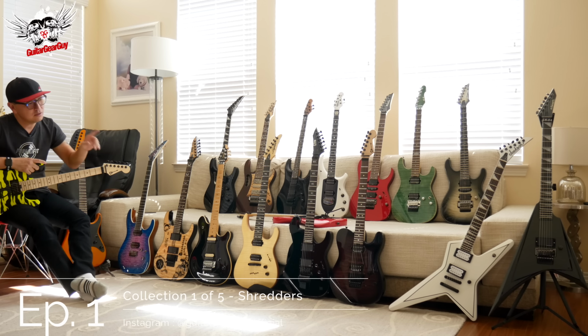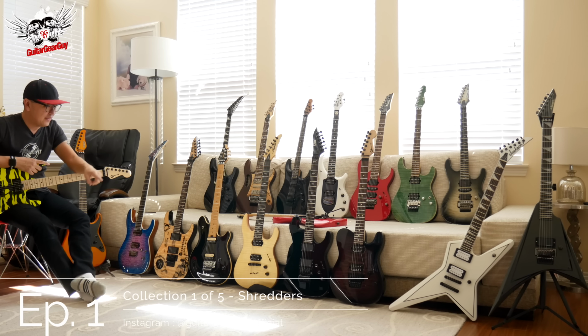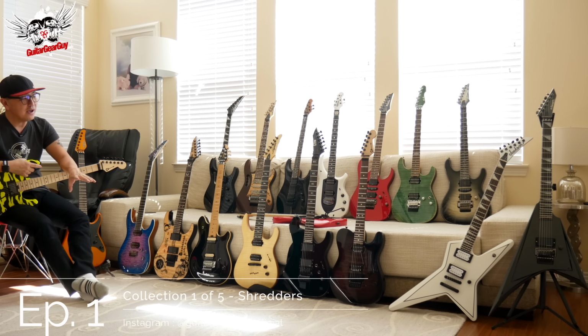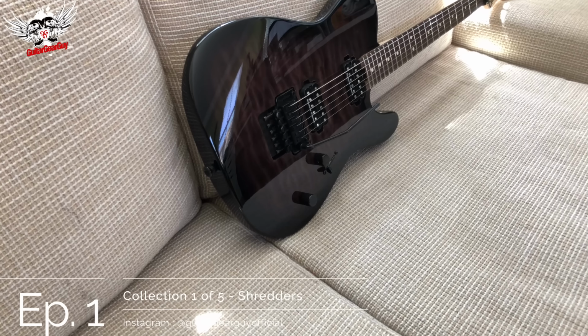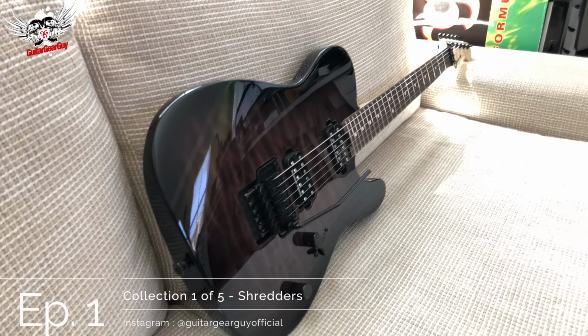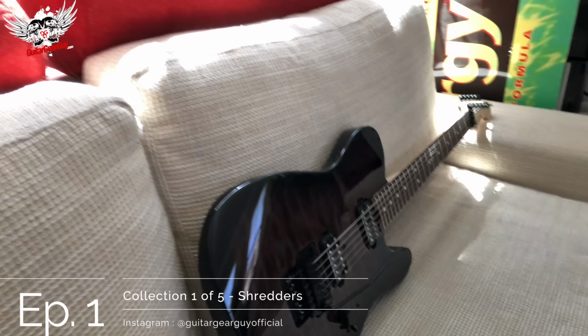Okay, so moving one over that way, that's a Charvel ProMod. That's like a 2018 model, so that's made in Mexico. It's got some identity crisis going on. It's got the Tele body, so it's basically a single cut, but it's got the headstock of a Fender Strat, the famous double cut guitar.